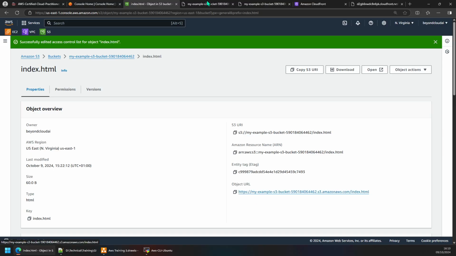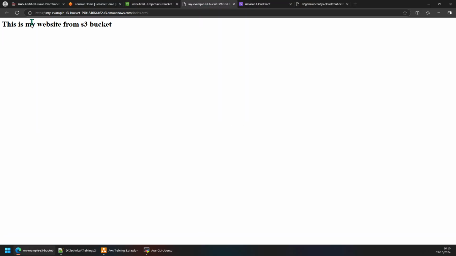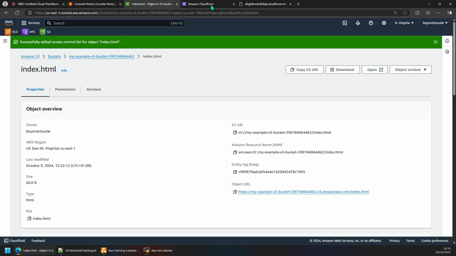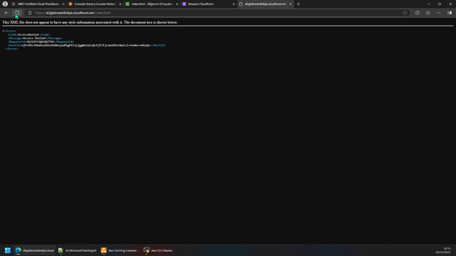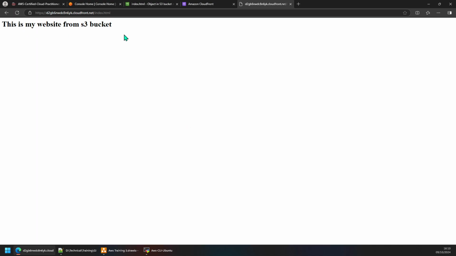Now, when you browse this URL, see if it works. Now you can see that this is the same exact content of that particular file. So that content is working. So just close this and pretty much refresh this. And you can see that this content is coming from the S3 bucket now. Now this content is basically hosted on your CloudFront.